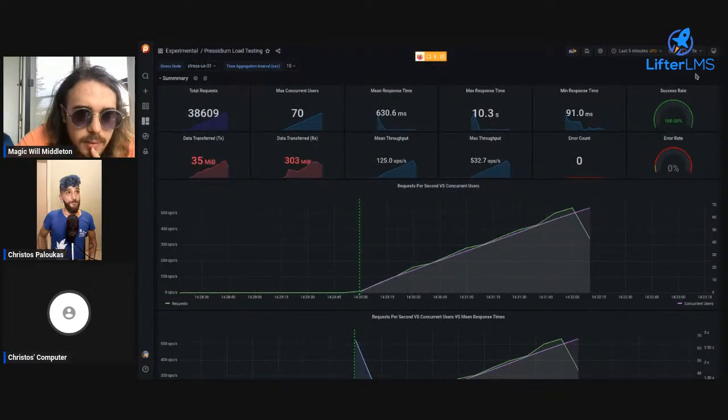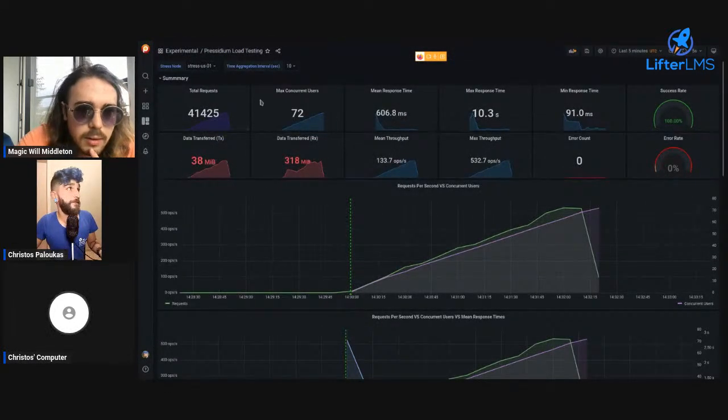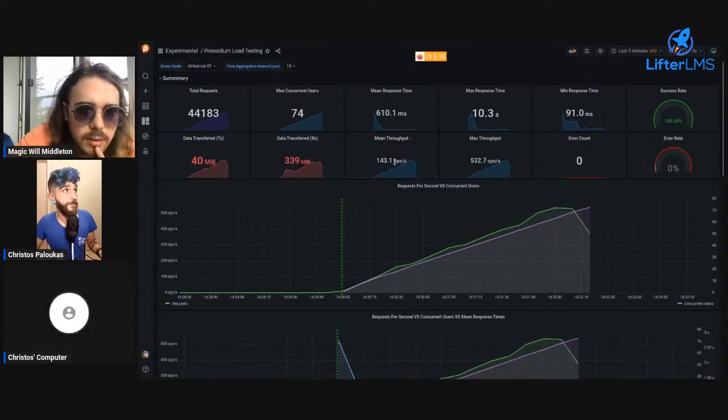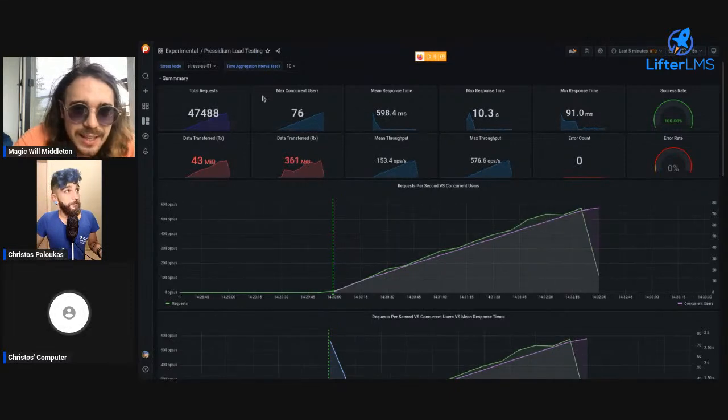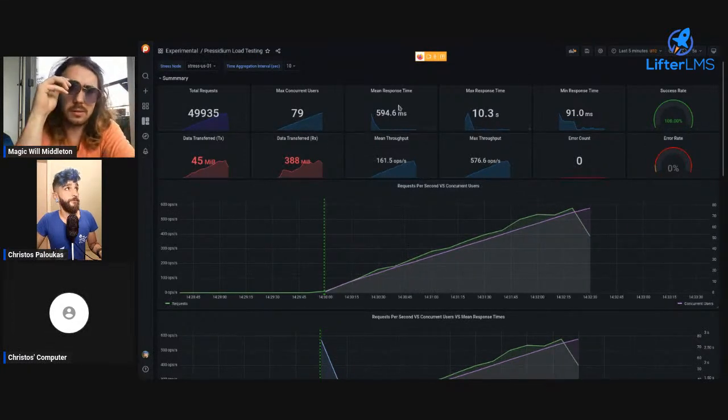And let's go over the panels. Let's see what we've got. I don't know if there's any value in going into every one of these, but I'll try to paraphrase as I go, like ChatGPT. Total request, it's obvious. Maximum number of computer users running at this point. That's what's on this purple line in this graph too.